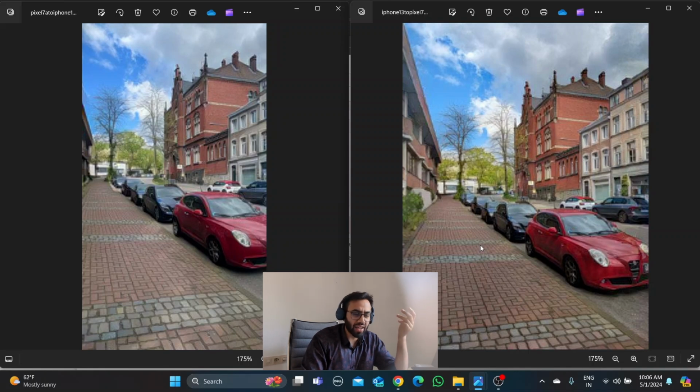This will help the architecture or the algorithm to understand the pattern, the content, and style of the photo. Eventually, it will be able to pick up the pattern from that image processing pipeline which the brand uses, and then apply it to your original or the old smartphone image which you have.